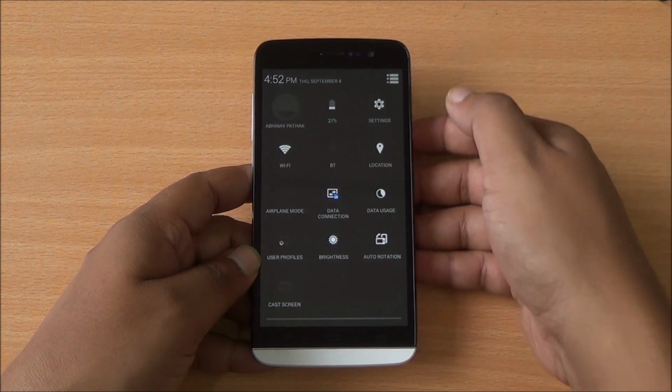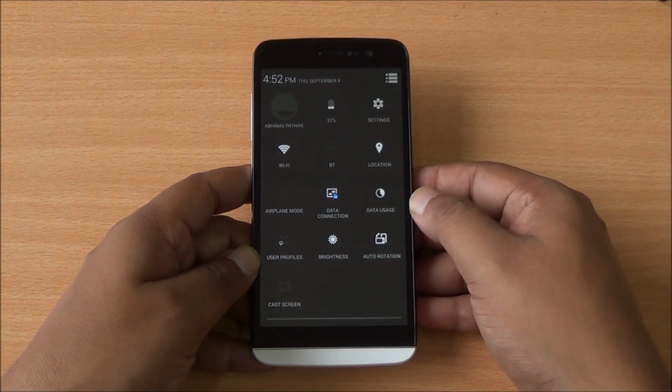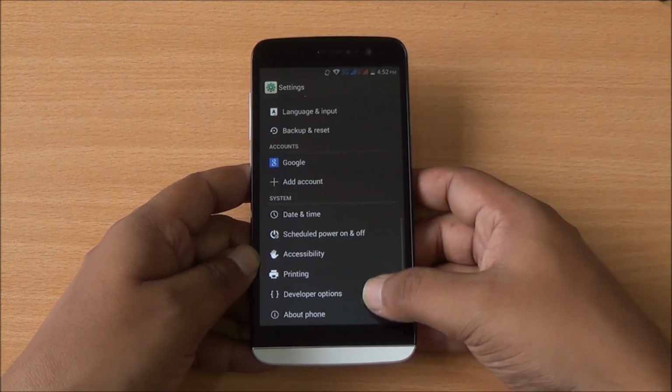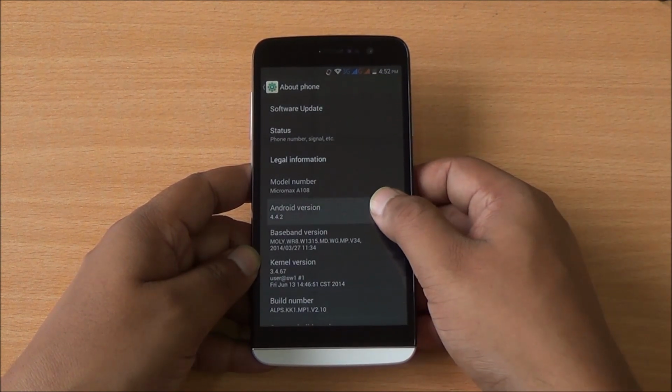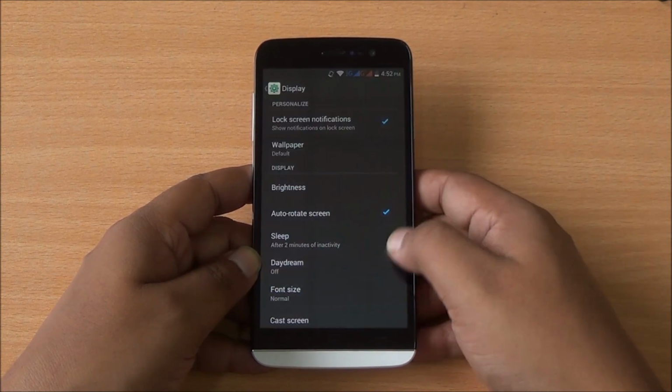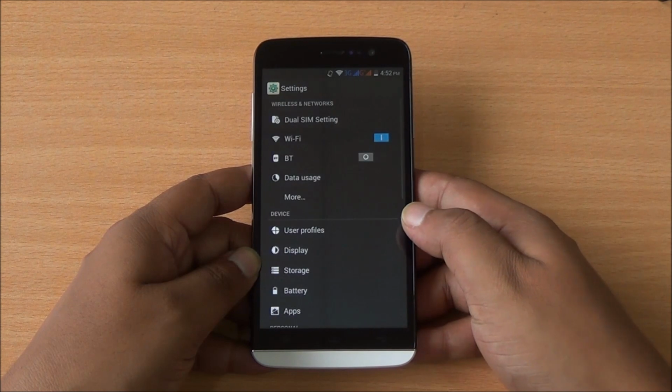And coming to the notification shade also, you just have the new car screen option. So you have wireless display enabled if you have a compatible television or monitor, that is. You can see right here it's Android 4.4.2 KitKat running on the device. No special options in display either.